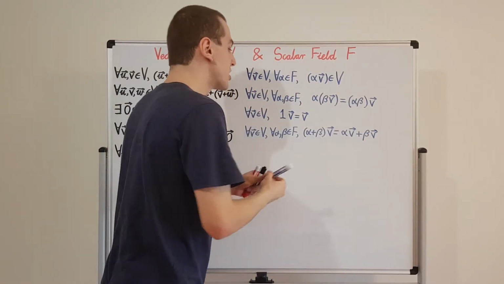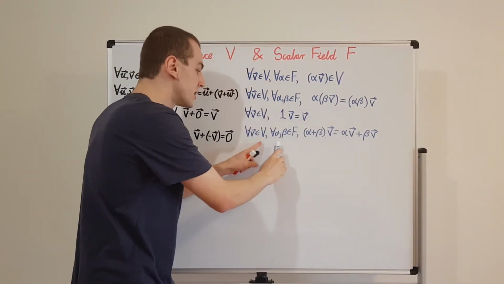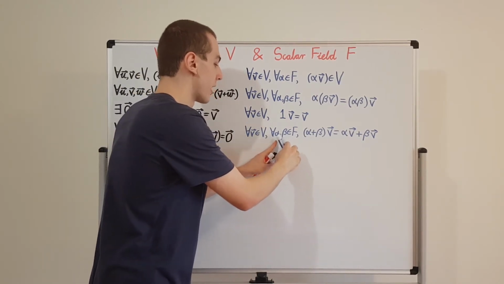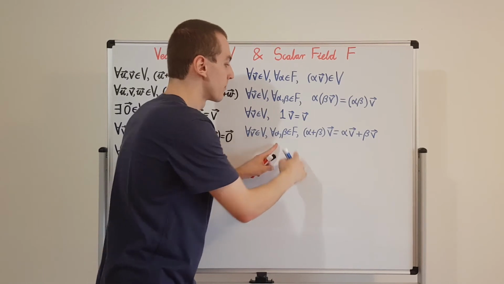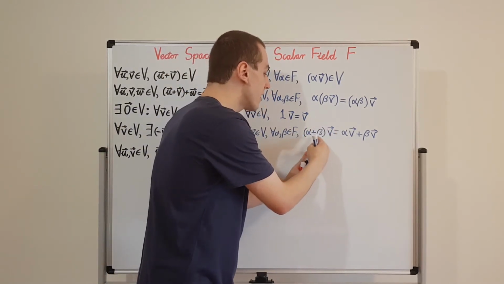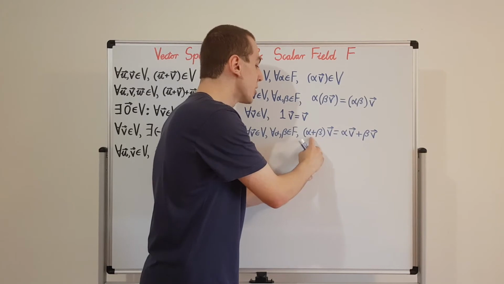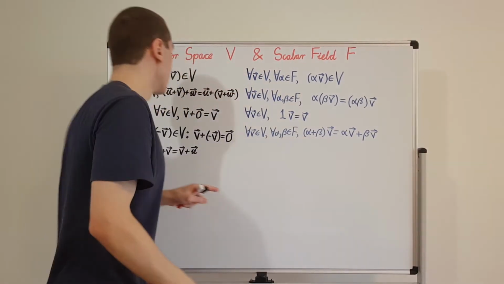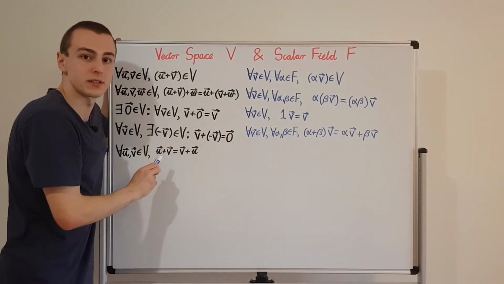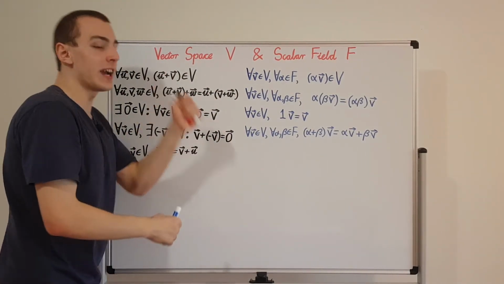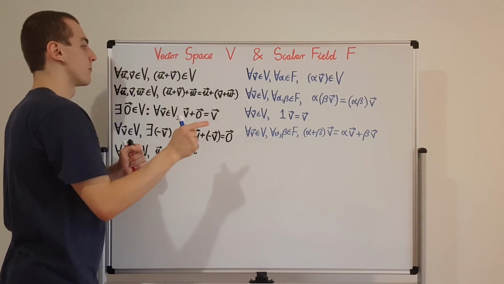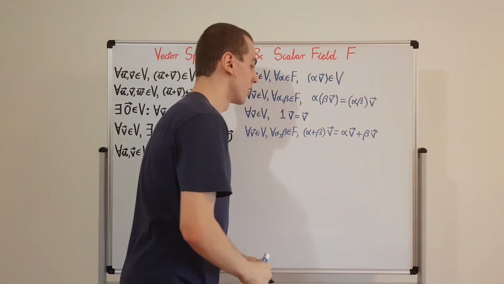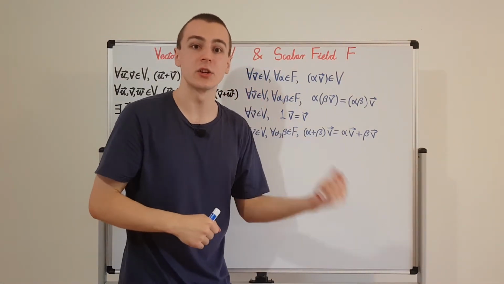So let's have a look at the operations that are present in this line. We are sourcing one vector from the vector space and two scalars from the scalar field. So alpha and beta are those two scalars. In these brackets over here, we have a type of addition, and that is scalar addition. That's alpha plus beta. So this plus sign is not the same operation as the plus sign that appears in these black axioms. These black axioms have a vector and a vector forming another vector. So that's this type of addition. That's vector addition. Whereas this is scalar addition. We have a scalar plus a scalar, and that gives us another scalar.